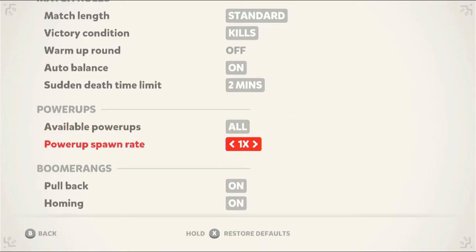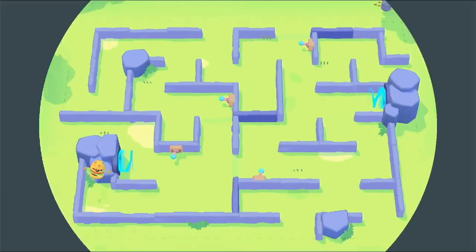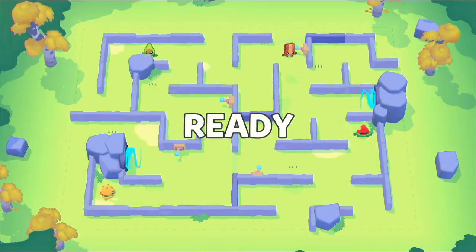So anyway, let's just stick with all. I might just stick with 1x items for now. And leave everything as that is. And let's go in. Okay, Burger, I believe in you. It still shows us how to play.